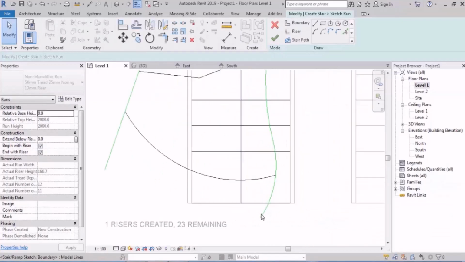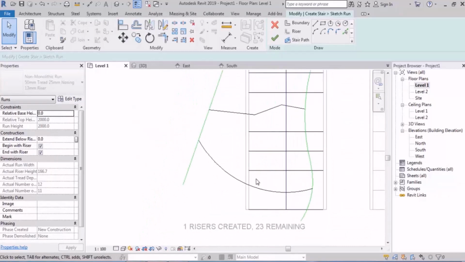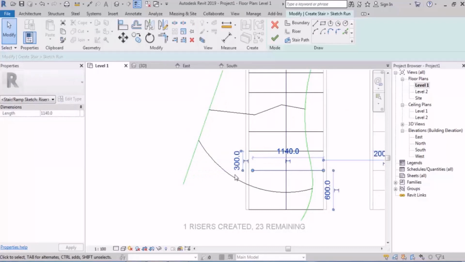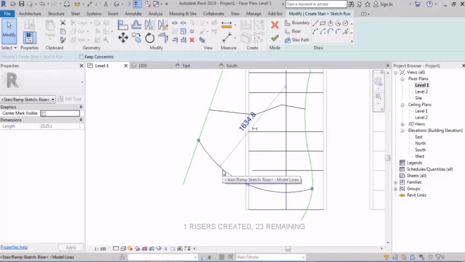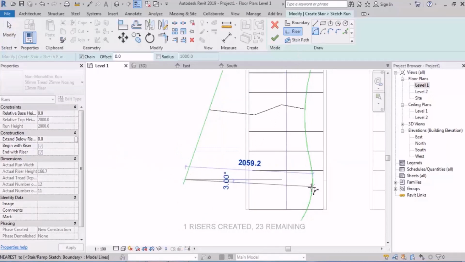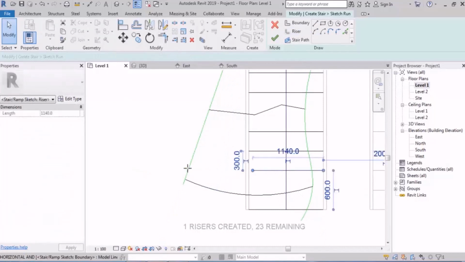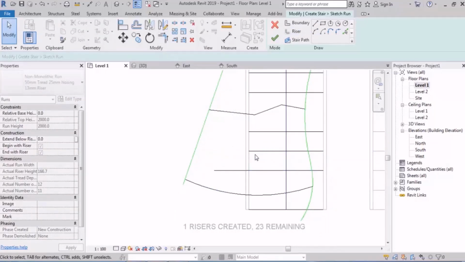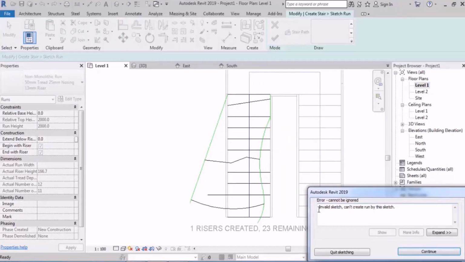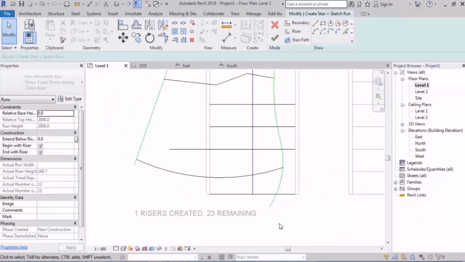So I check. What else? That's right, you can see it here. If we continue this riser, it will cross the other riser, right? This one. So I delete it and draw a kind of different arc. Now when I continue the other risers, they don't hit this riser. So now let's click on finish. Well, still invalid sketch.